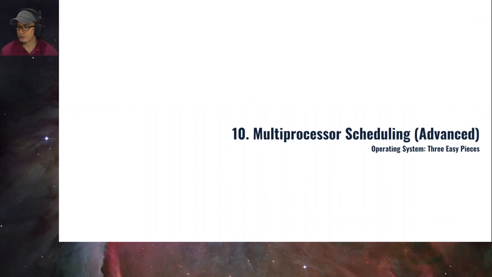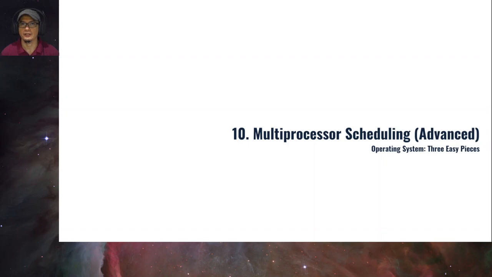So in the previous video, we talked about proportional share scheduling or fair share scheduling, wherein we discussed three approaches. The first one being the lottery scheduling, the second one, the stride scheduling, and the third one, which is used in Linux, is the completely fair scheduler or CFS. Now, the lottery scheduling uses random numbers, and the stride scheduling uses a deterministic approach, and the CFS is actually the real scheduler that is used in Linux.